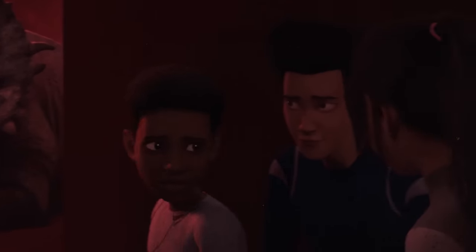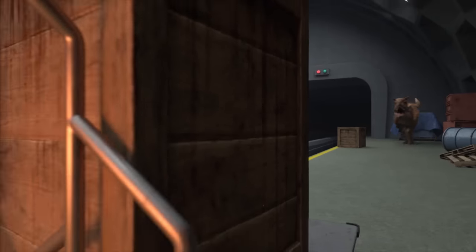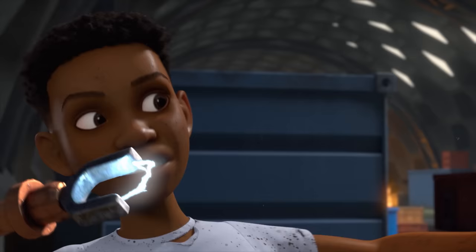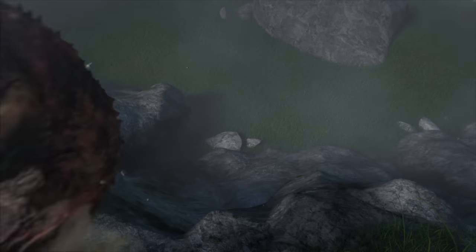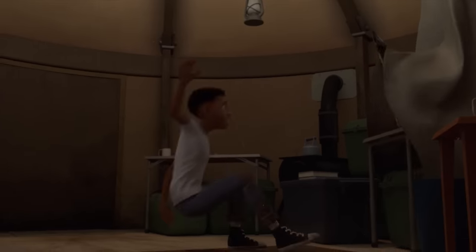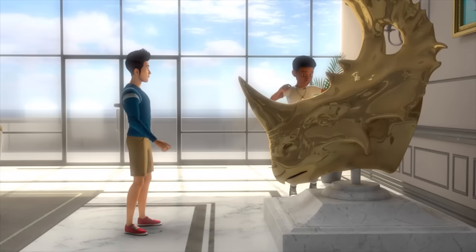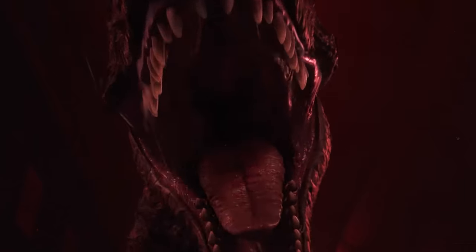When the campers discuss whether to sneak past the Sinoceratops, Ben mentions how the roars of Toro still haunt his dreams. Toro is the Carnotaurus from earlier seasons who, on the Hidden Adventure timeline, has just suffered two attacks from the campers — a flaming fireball explosion causing skin melt and flesh burn, and being pushed off a cliff by Ben and Bumpy. The Sinoceratops was last seen in Hap's tent in Season 2, and was the animal Sammy procured DNA from in Season 1. If you choose to retrace your steps, you hit a dead end and Toro gets his much-deserved revenge.